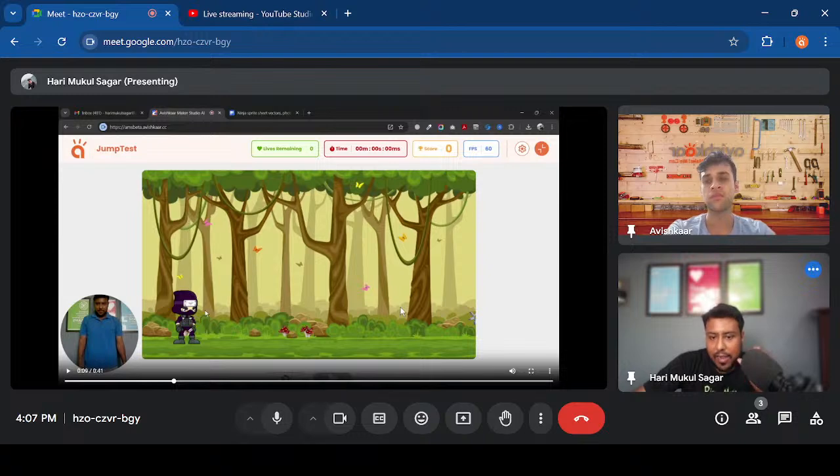There is a ninja standing in a forest, and there is a shuriken on the right hand side of the screen where my cursor right now is. The shuriken will rotate and move towards the ninja. So basically, some enemy hidden behind the screen is throwing shurikens towards the ninja, and our task is to save this ninja by jumping in front of the screen. Okay, so I'm going to play this, and then you can actually see what I'm talking about.